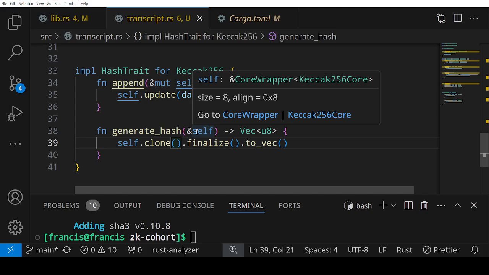One U8 is made up of 8 bits, and 8 bits is 1 byte. It's just a way of representing a byte. So a byte array is a collection of bytes. DK was also saying that there is a byte type in Rust. So I looked that up.